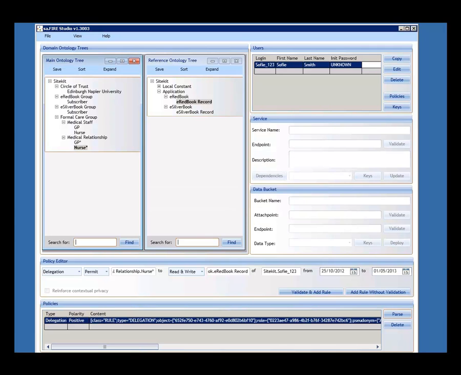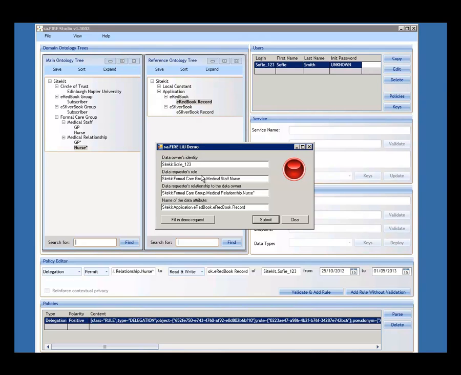Okay. And now we try to send the request again, but now we just say, currently the information requester is a nurse. We're not sure whether the nurse is Sophie's nurse or not. It's just a nurse role in general. We submit the request and it is denied. So now we say this nurse is Sophie's personal nurse, and we try to submit this request and it is allowed.